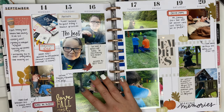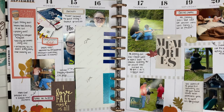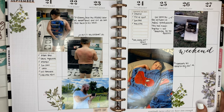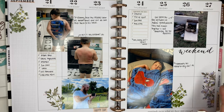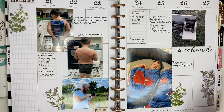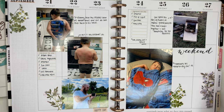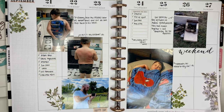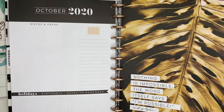Here's another week — one of my favorite spreads I've done so far. I really liked the way this one turned out. Now this next week, I honestly don't really like the way it turned out, and I'm kind of glad I'm showing you this. When you first get started, there are going to be weeks where you create spreads and think you don't like them, or you hop on Instagram and Pinterest and see gorgeous spreads and start comparing yourself. Don't go down that rabbit hole. I've been memory keeping for a couple of years and I still create spreads I'm not a fan of. Just keep going — you'll get better. This isn't so much about the spreads; it's about documenting the memories. When you look back in a few years you'll remember those moments, so don't stress if your spreads don't turn out the way you want.